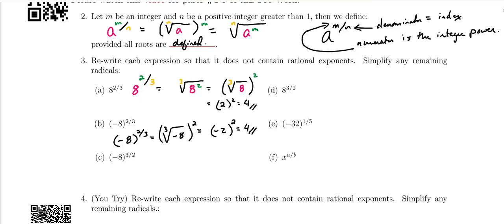What I want to highlight next is this expression here where we said provided all roots are defined. I can write this expression if I wish, but it turns out that this expression actually isn't defined, and that might be a little bit hard to see when I write it as a rational exponent. But as soon as I try to rewrite this as an expression involving radicals, we see that this is the same thing as, say, the square root of negative 8 cubed, and there is no real solution to this. The solution to this is not a real number. Put another way, this is not defined. In fact, that's how I'd like to write it. This is not defined in the reals.